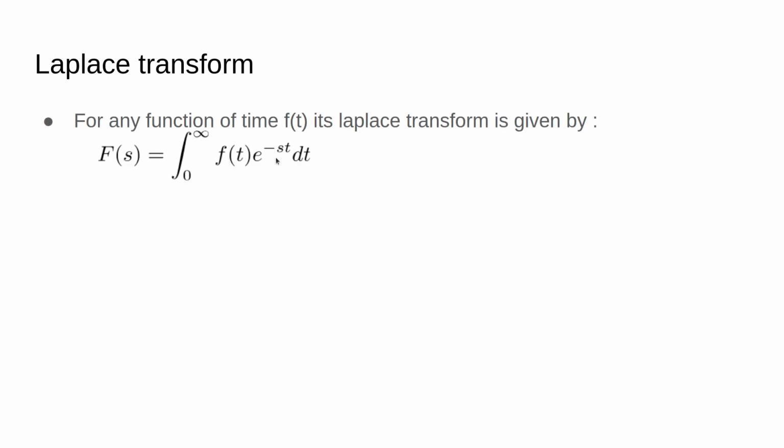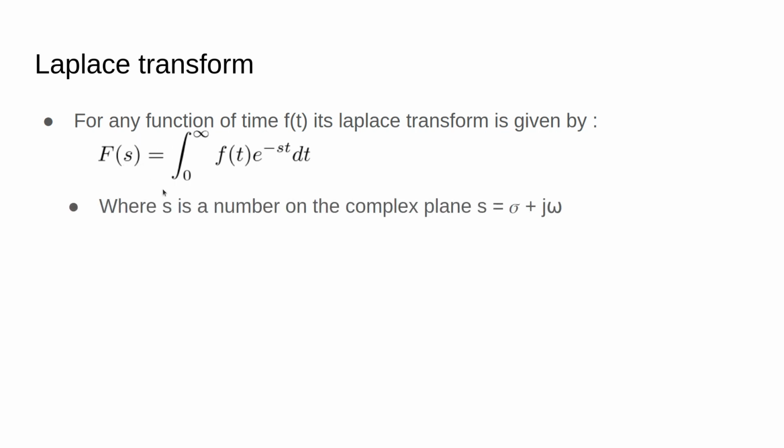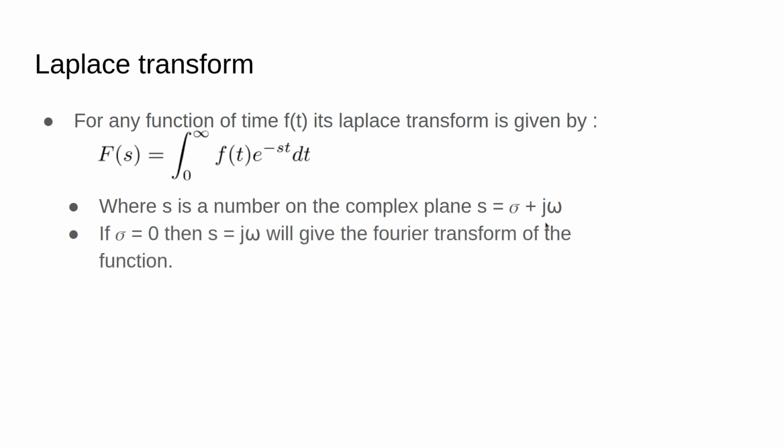This mathematics starts with the Laplace transform. A Laplace transform you can simply define using this equation. If you have any function, it transforms from a function of t, or time, to some function of s. Here s is a complex number which we can define as sigma plus j omega, and if you put sigma as zero, this equation transforms into the equation for the Fourier transform, where j omega is the frequency. If you don't know, the Fourier transform is the representation of this function in the frequency domain.